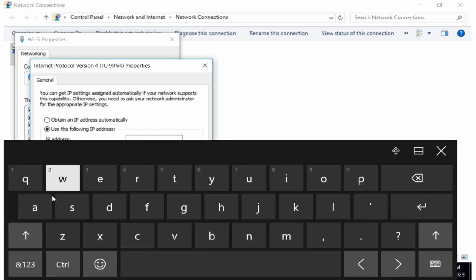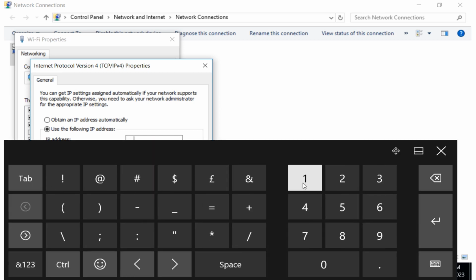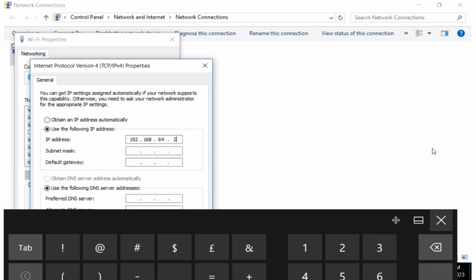As we have seen, ours is 192.168.64.1, so we can give it .2.